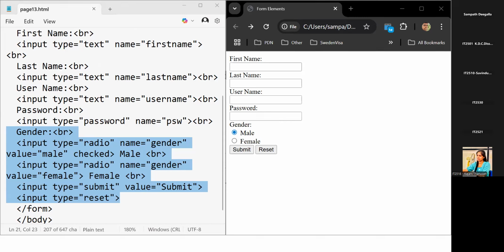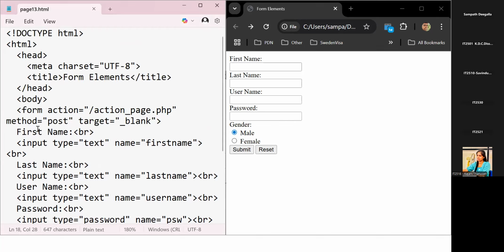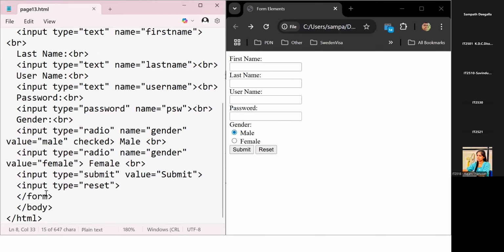Right. Now, some of you have shared screenshots saying that you don't find any file when you submit it. It's natural because we have not created the file in that name. So the action file, some of you have shared that you will get a file not found error. It is because we are sending our data to a page which does not exist. That's why. We will discuss later on how we are going to do this. So just bear with me for the time being. I think we have done up to this point.